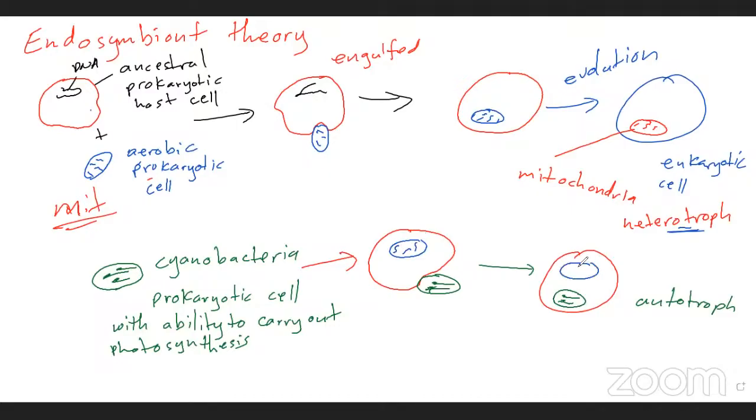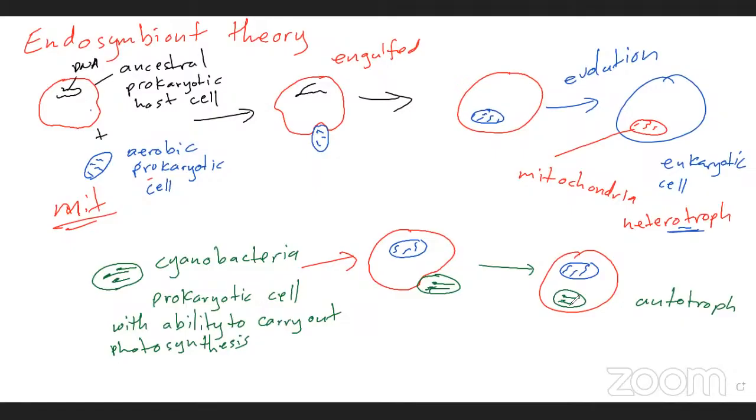So inside of it, you will have both mitochondria and the chloroplast, because as you know, plants have both mitochondria and chloroplast. So let us see if we can just quickly summarize this theory. The theory is trying to explain how we end up with eukaryotic cells, basically a cell with membrane-bound organelles. The two organelles of importance are the mitochondria and the chloroplast. The reason they're of importance is because they share similarities to prokaryotic cells.